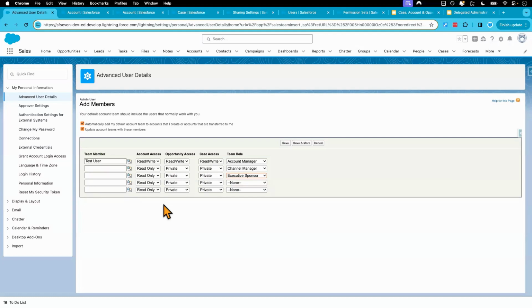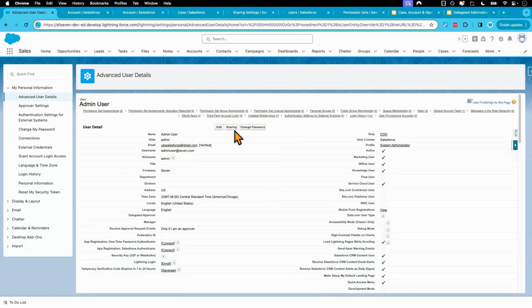But Salesforce recommends you should always give the least possible access. Give the least possible access, and if they need access to opportunity, then you can go ahead and increase that. But in our scenario, we're assuming that our users need to be able to edit the account record that we were sharing, same for opportunity and cases. So we'll go ahead and save this configuration.